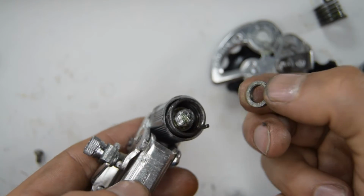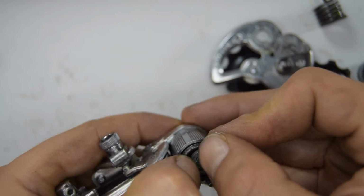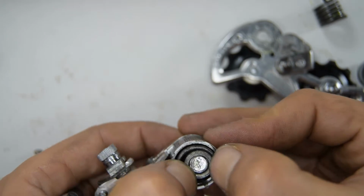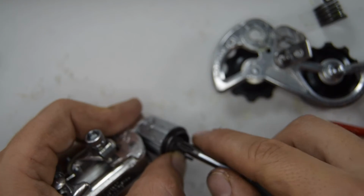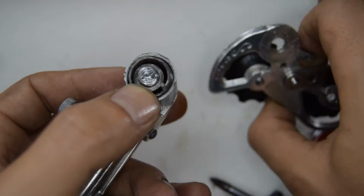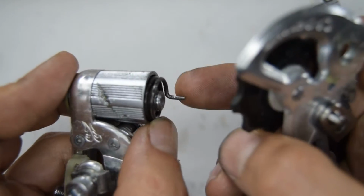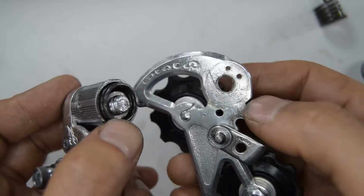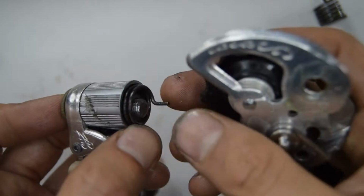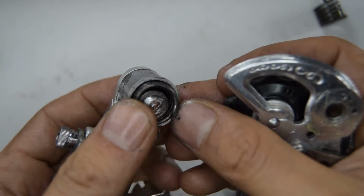On the other end there's this bushing spacer that we need to insert back on. Okay, now we need to put the jockey wheel cage back on as well. It's a little bit hard because we can't remove this part, so we need to kind of figure out how to tension it up. I don't think there's going to be a magical way of this.